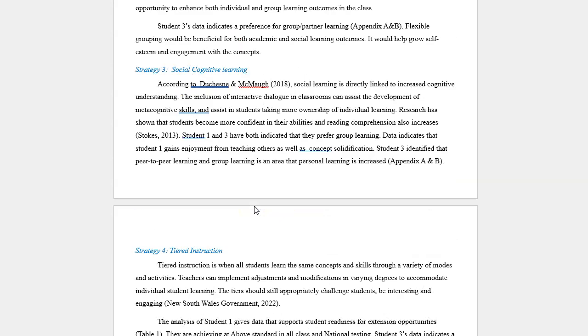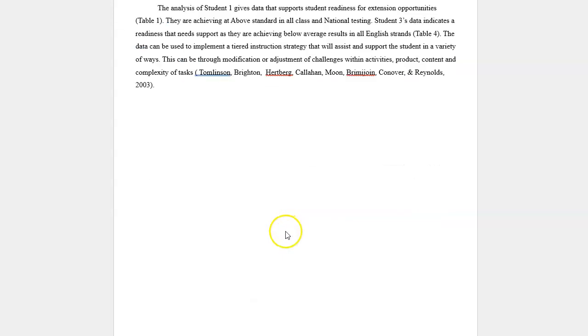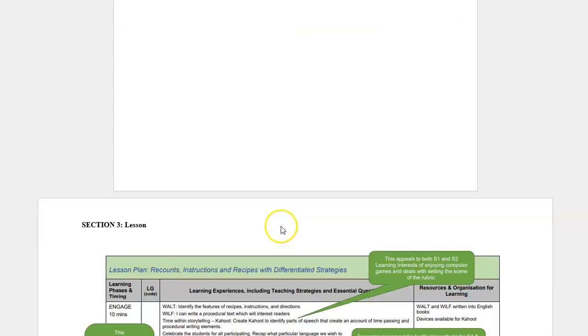I would say the best one here is when you've got the 3 paragraphs and you've linked really clearly. You've given 1 paragraph to explain the strategy and 1 or 2 paragraphs separate to the strategy to highlight how you've linked the learner. Then where do we go now? To the action or the lesson plan.